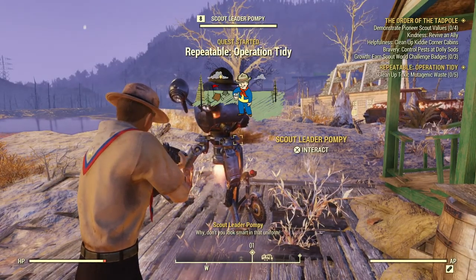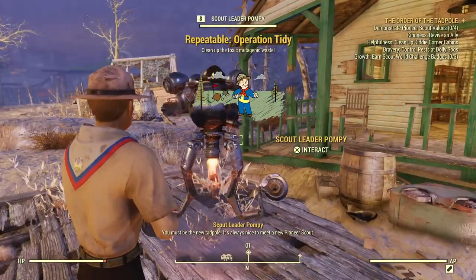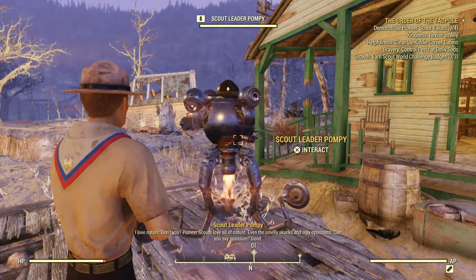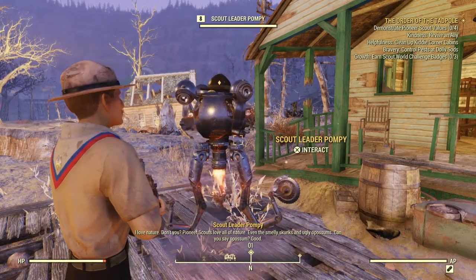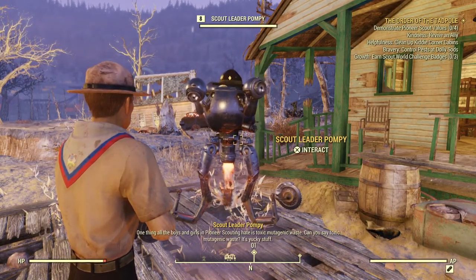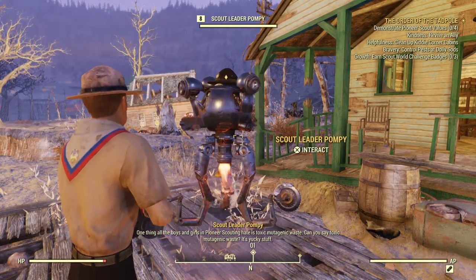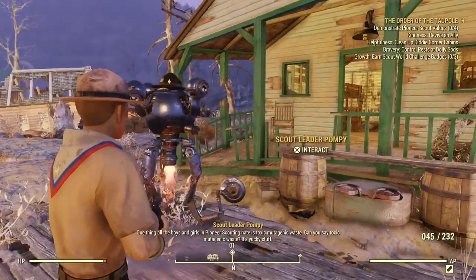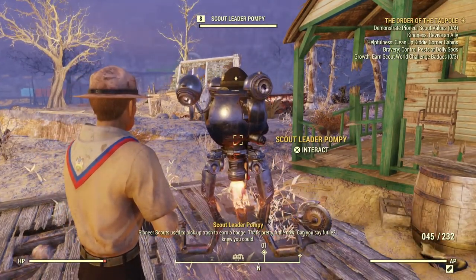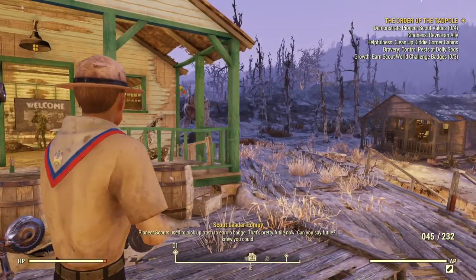Why, don't you look smart in that uniform? You must be the new Tadpole. It's always nice to meet a new Pioneer Scout. I love nature, don't you? Pioneer Scouts love all of nature, even the smelly skunks and ugly opossums. Can you say opossum? Good. One thing all the boys and girls in Pioneer Scouting hate is toxic mutagenic waste. Can you say toxic mutagenic waste? It's yucky stuff. Pioneer Scouts used to pick up trash to earn a badge. That's pretty futile now. Can you say futile? I knew you could.